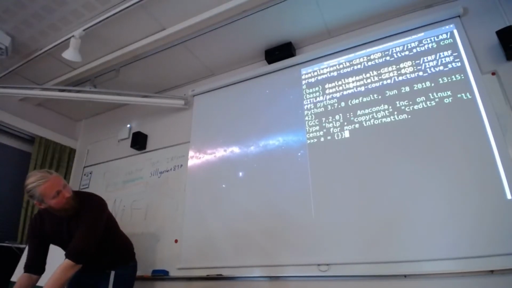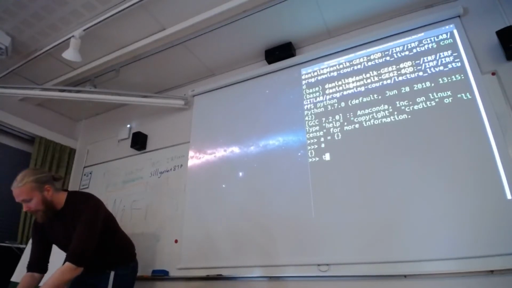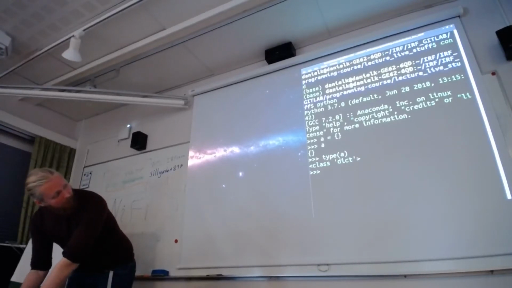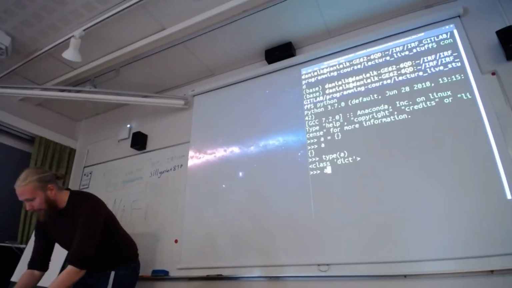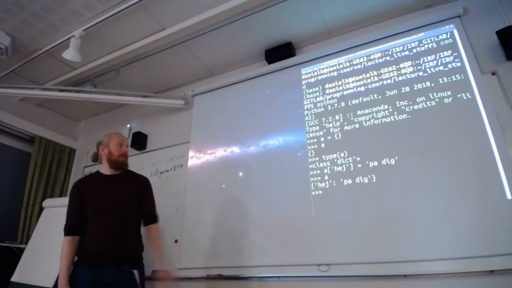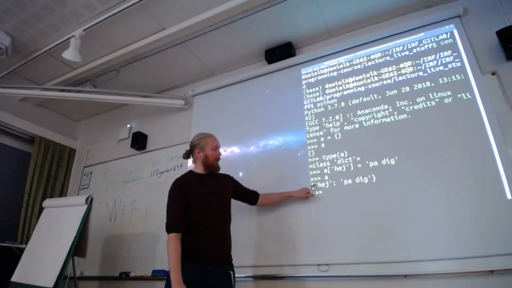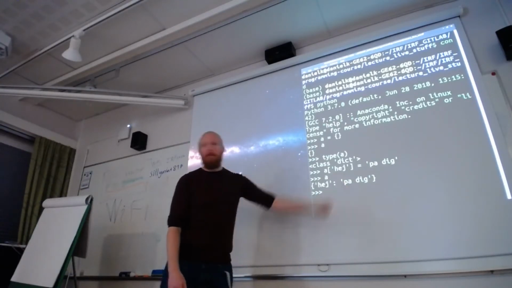A is equal to dictionary. What is A? A is an empty dictionary. I can do this. Oh, it's a dict, which is short for dictionary. So if I do, interesting, that if I put the real and then I print A, now I did the exact same thing. It has a key that's A, and it has the value that's for A.